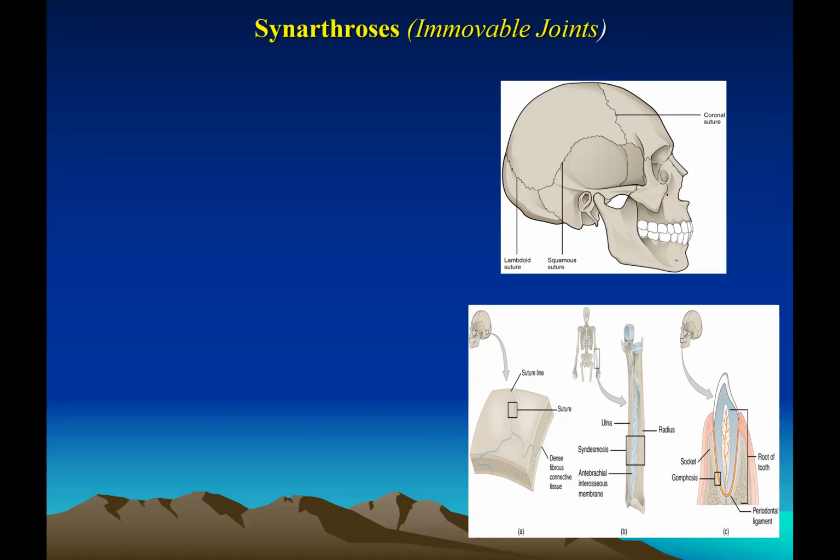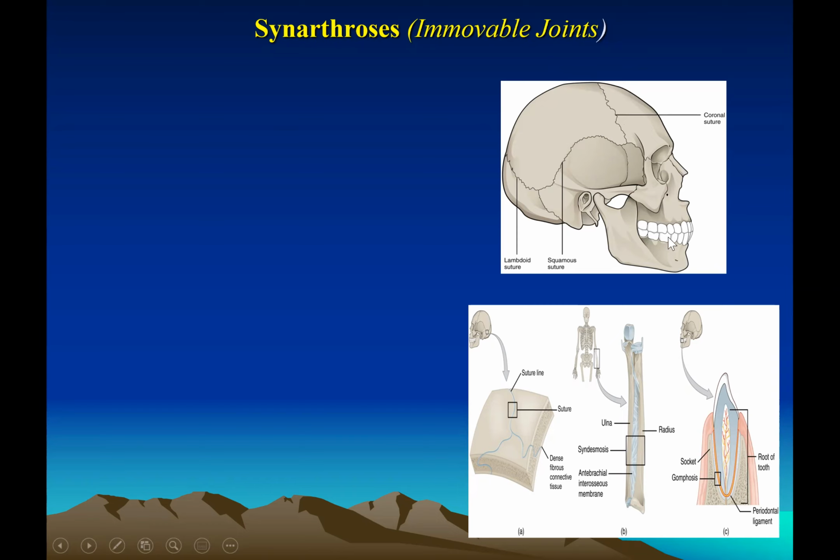The first one is the synarthrotic joint. These joints are very, very strong. There is no movement. It looks like all the bones are interlocking like a zigzag puzzle. So this coronal suture is like locking the two bones together. So there's no movement, and it's very strong. In a suture, the bones are interlocked. They are held together by dense fibrous connective tissue. And a very good example is the skull.